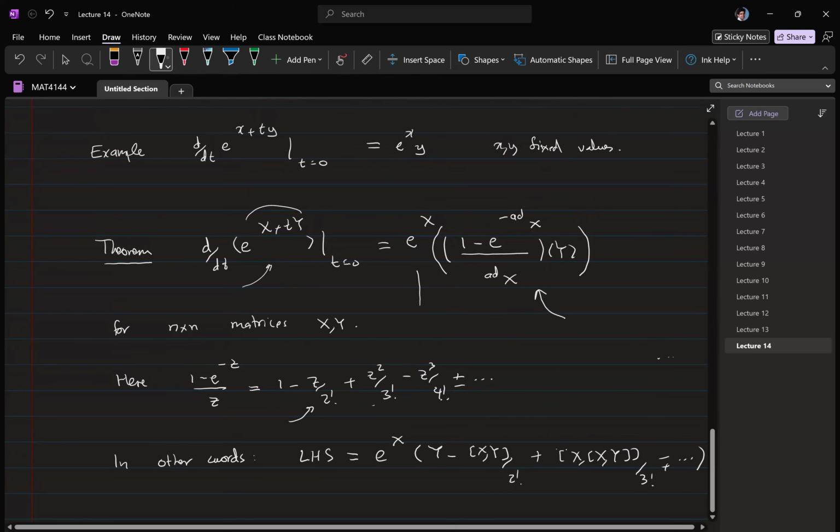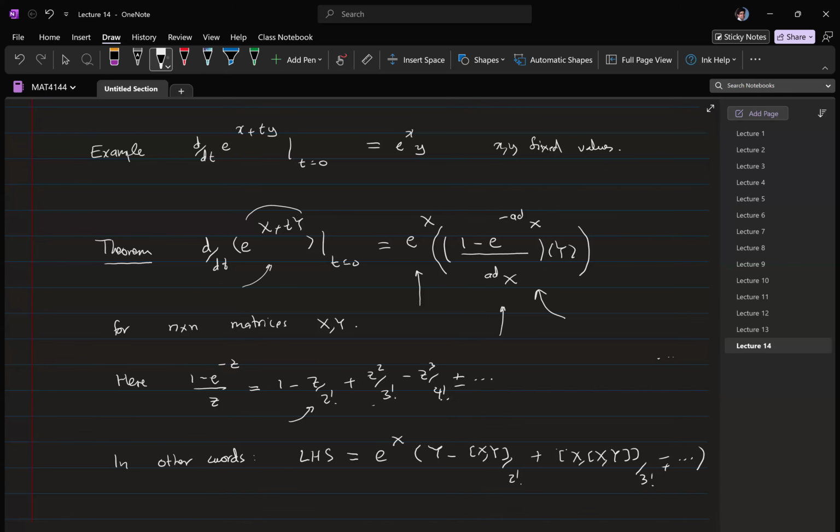Well, I mean, okay. So I wasn't very precise. The ad part of it is a linear transformation on the Lie algebra. But anyway, this is not even about a general Lie algebra. This is just about n by n matrices. It's just about the Lie algebra of all matrices.